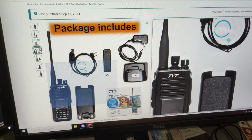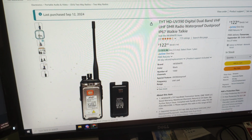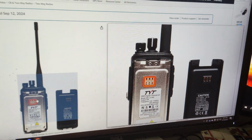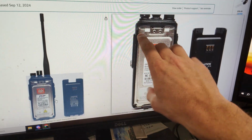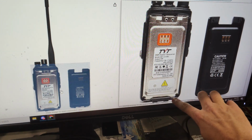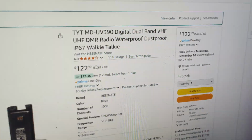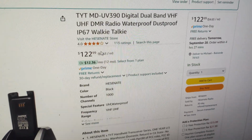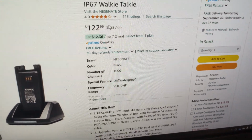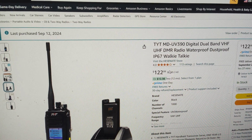But as you can see here in the Amazon link, where is it? There we go. In the Amazon link, it does have a waterproof seal grommet, which this has, but I don't think that's enough to make it waterproof. If you want something to be waterproof, you actually want a rubber seal going around the perimeter of the radio. Okay, this is important. Remember this model number. So if you want to order one of these, this is the information. I don't know if this has a model number affiliated with it, but TYT MD-UV390 digital dual band VHF blah blah blah blah dustproof.